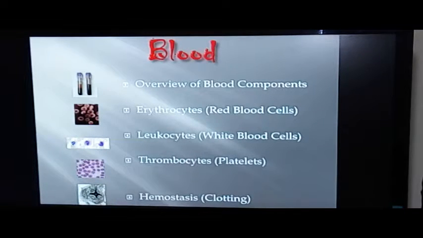And blood is made of many things, and some of the main components, or most important components in a way, that we're going to concentrate on are things called erythrocyte, or erythrocytes in plural, means more than one. Red blood cell, red blood cells. Leukocyte, white blood cell. Leukocytes, white blood cells. Thrombocytes. These are called platelets. And a process called homeostasis.